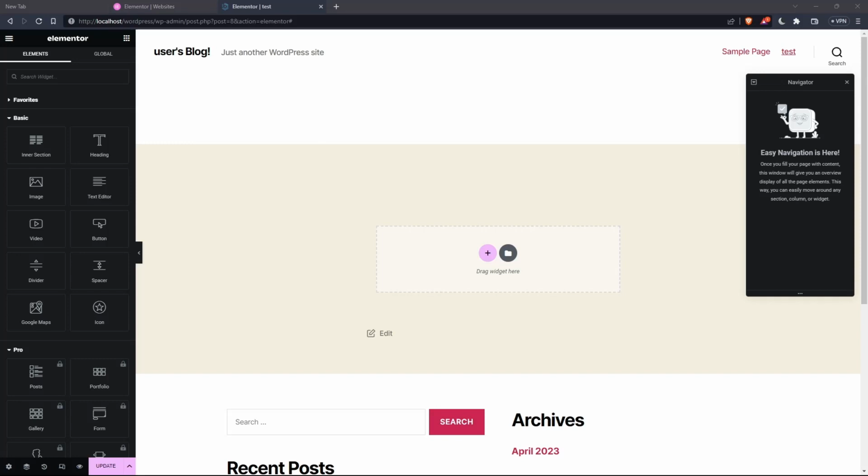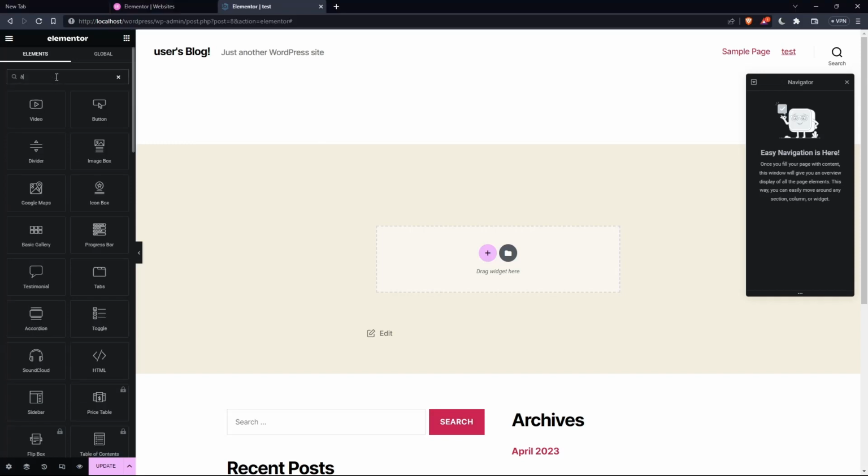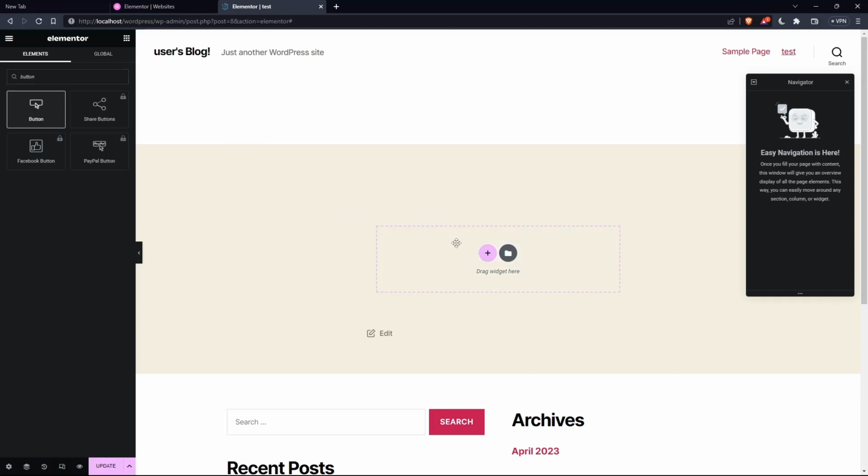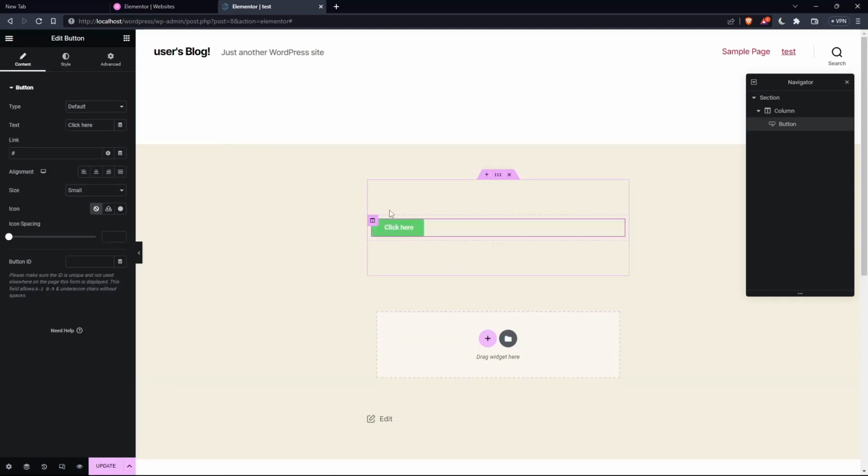And once we are here, of course, let's go to the top left corner, type button and drag it out here. So simply, once you are here, just go and add your link right here. Once you add your link, once someone clicked here on this button, it will take them to the link that you have here. So this will be actually for this tutorial.